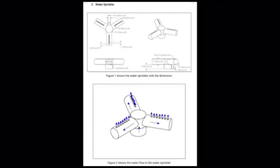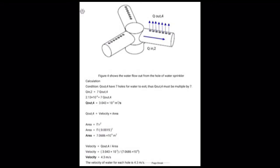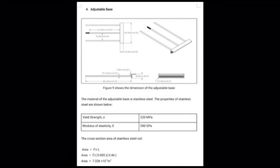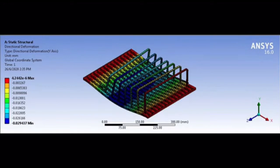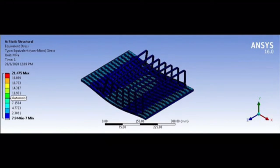This is the mathematical analysis which shows the flow rate of the water, the velocity produced, and how fast it flows through the water sprinkler. And the last part is finite element analysis, which analyzes the mechanism of the tray. The first one shows the deformation of the tray in the y-axis, this one shows the strain of the tray, and the last one shows the equivalent stress of the tray. Electrical.